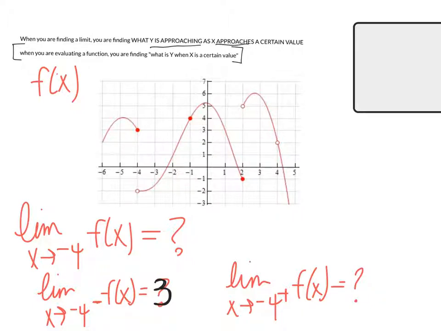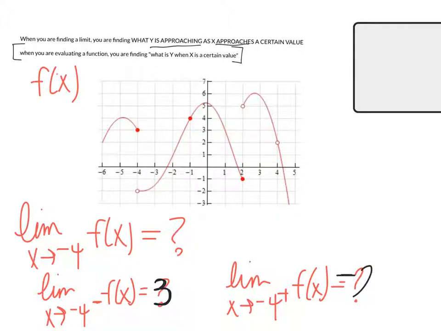Now let's jump on the graph on the right-hand side, because we're going to approach -4 from the right. I'm going to be dramatic here and jump all the way over to the right and get over to -4. Still not there, still not there. Oh, I'm getting closer, closer, closer. Slow down. As x is approaching -4 from the right, y is approaching -2.